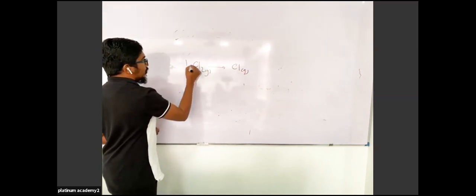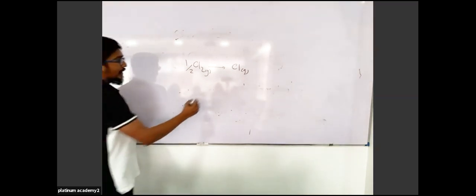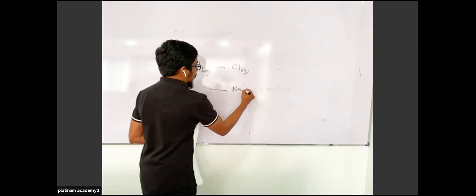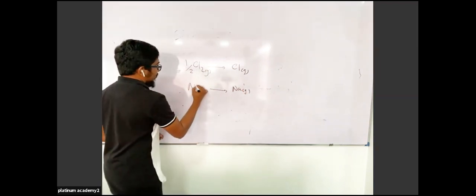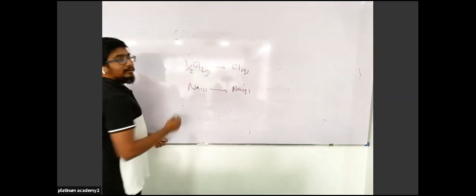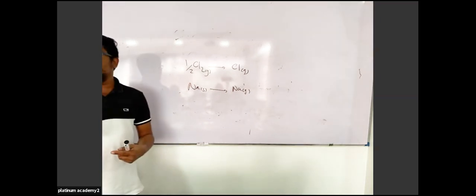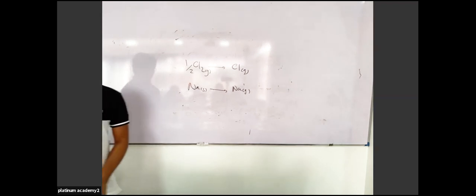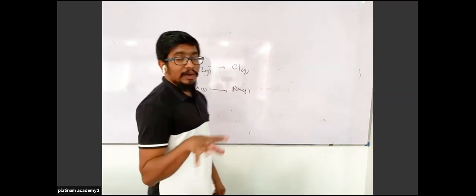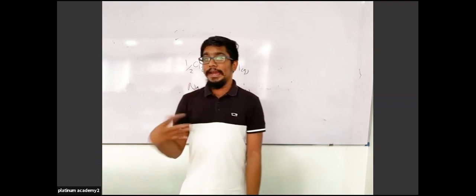Therefore, since it's 1 mole, we put half here. Atomization of sodium is you make 1 mole of sodium gaseous atoms from the element, sodium solid. Like that. That's atomization, right? So do you remember electron affinity? Electron affinity 1 is negative, and electron affinity 2 is positive. Then do you remember formation enthalpy? That's when you make 1 mole of a compound from the elements, right?